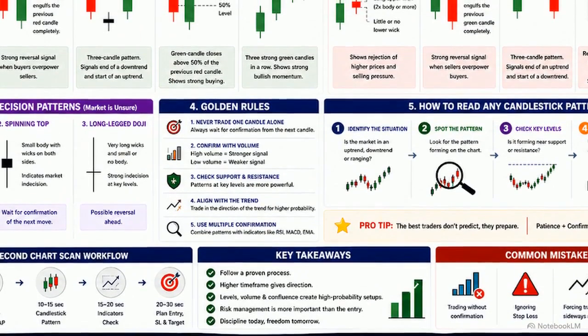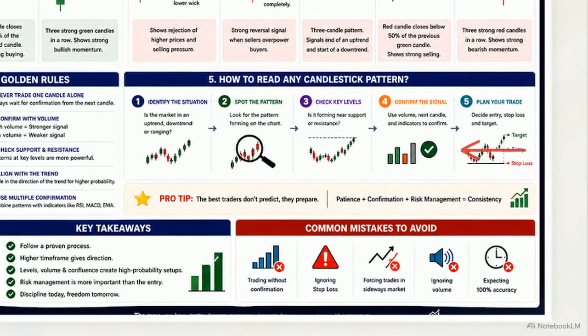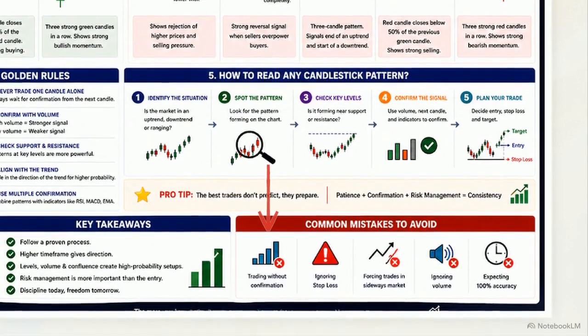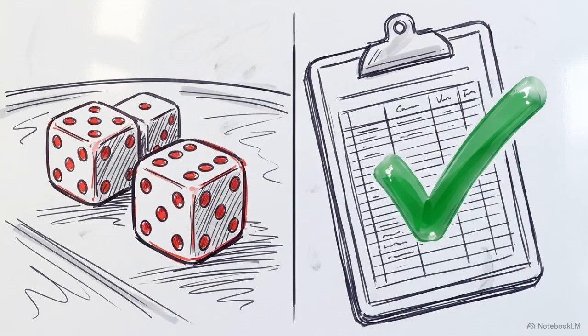That brings us to our defensive rule. Never execute a trade based on a single candlestick pattern alone. To confirm the setup, wait for the subsequent candle to close in your predicted direction. A bullish hammer needs the next candle to close green. Trading without waiting for this confirmation is the most common reason amateur traders lose capital to false breakouts. These confirmation steps separate gambling on a gut feeling from executing a statistically proven setup.